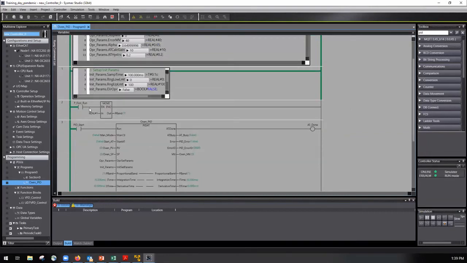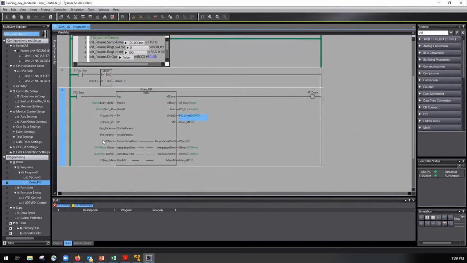So you can see here the first run bit moved 1 into my P band, and I don't have an error on my function block right now. If I had started this at 0, I can just manually type 0 there. You can see it causes an error. That error code is 400. And if you looked in the help file, it would tell you that one of the input parameters is not correct. So that's why that's there.